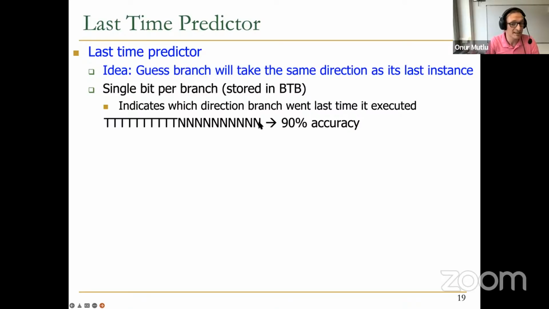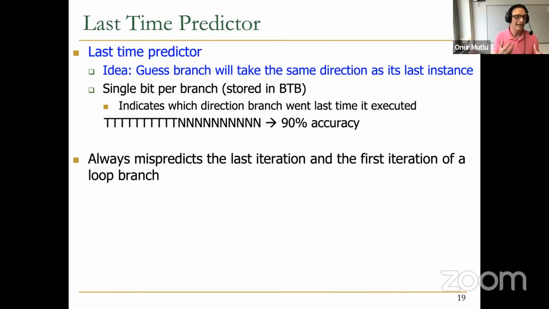The second place you mispredict is when you go from this not taken to this taken. Basically, when you loop back, if you will, and you start executing the branch again. In this instance, the branch will be predicted as not taken because the previous instance was not taken. Unfortunately, in this instance, the branch will be taken. So you flush the pipeline, so you make another mistake. So basically, you make 2 mistakes out of 20 executions, and that gives you 90% accuracy, 18 out of 20 correct guesses, which is much better than any static prediction mechanism that we saw, right? So 90% is quite good, as you can see over here. But we'll do better than this also later.